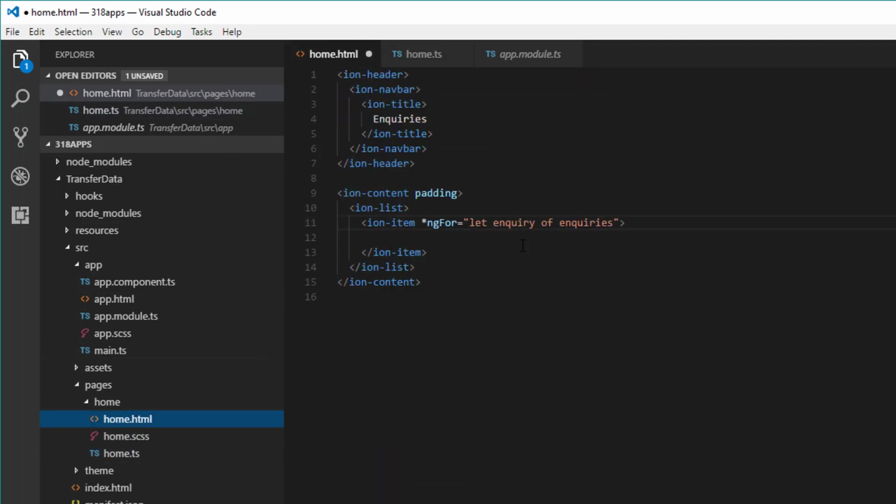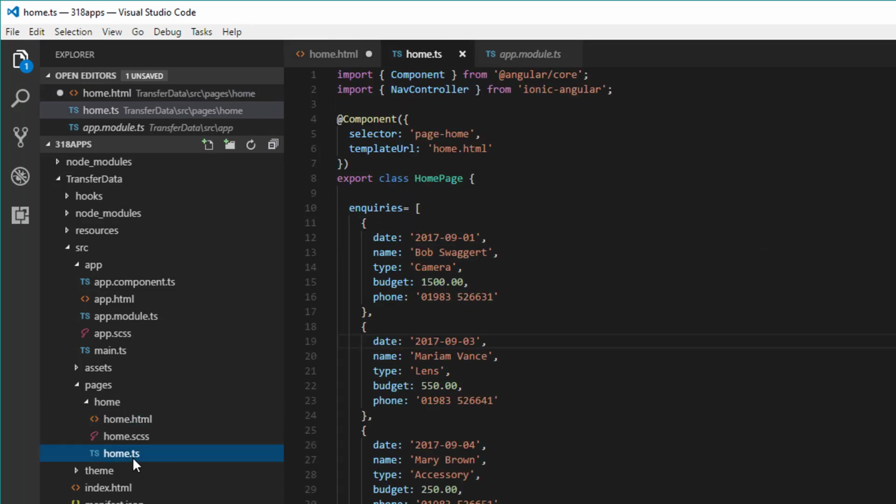So it's going to get these as a looped item and go right through them and serve them up into the browser. So how we refer to the items in the list that we've got is through what's called string interpolation. Double curly braces, leave a space, and we've got inquiry dot name, which is one of the items in here.